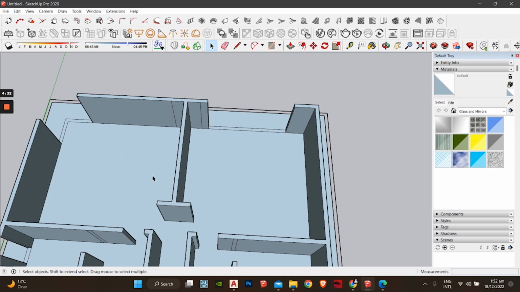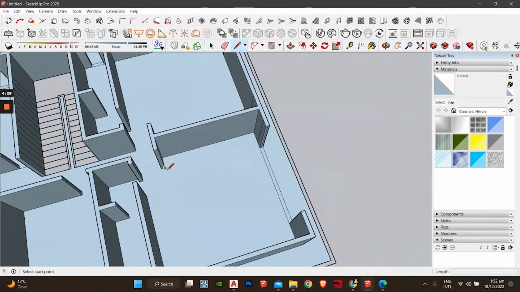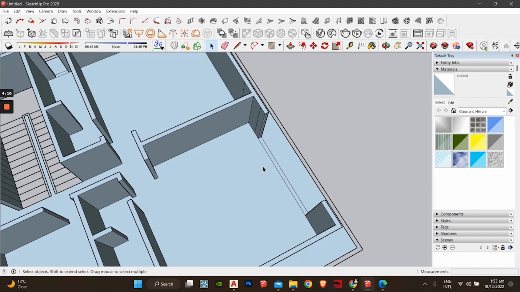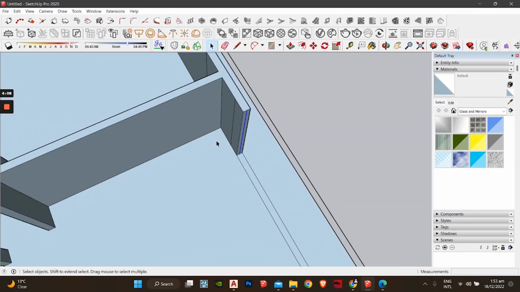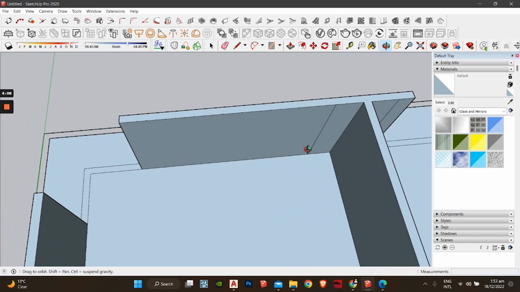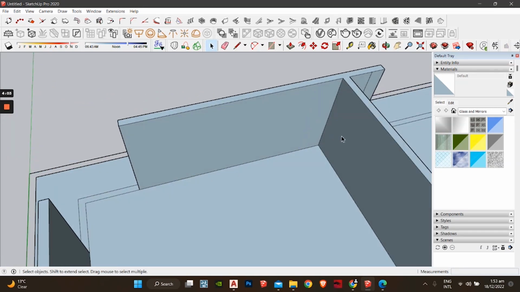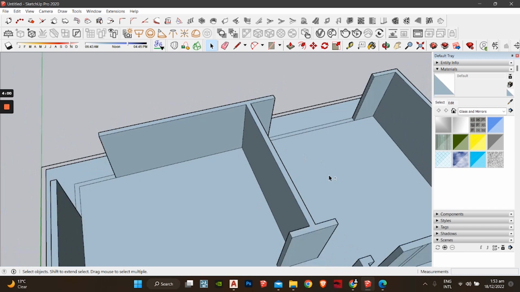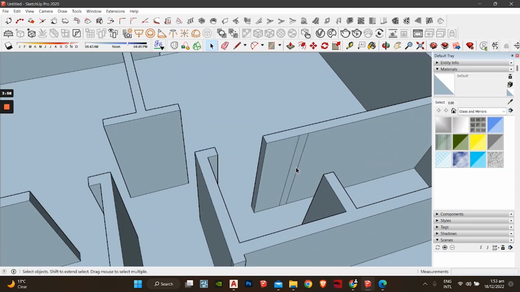Suppose we have this line which is still intact, right? So when I go onto the push and pull command, you see how everything rises up except this area. So we need everything to rise up. Remember, one single line can ruin your entire model. So we have to be very careful from the start. This is why I removed all the lines at the start, so we don't have these excess lines later on, right? Because it's a hassle to remove each and every one of them, like this one. Okay, let's get rid of this.